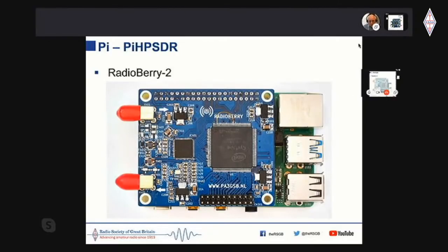That's what it looks like. As you can see, it's really neat. It sits on top of the Raspberry Pi. And you've got two SMA sockets here, one for the receive, one for the transmit. It's an excellent little board. And it's been included in the Hermes Lite GitHub site for all the software and everything. And they're developing the software all the time. But it's a great little radio.